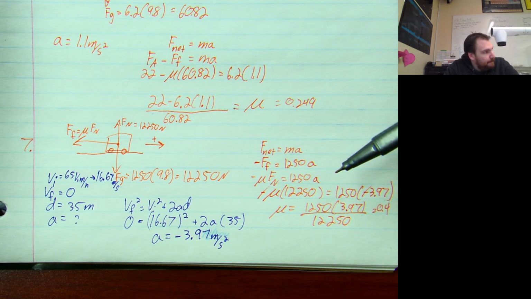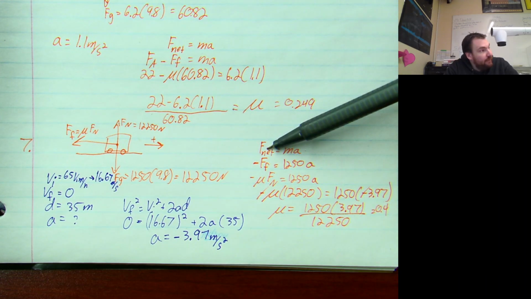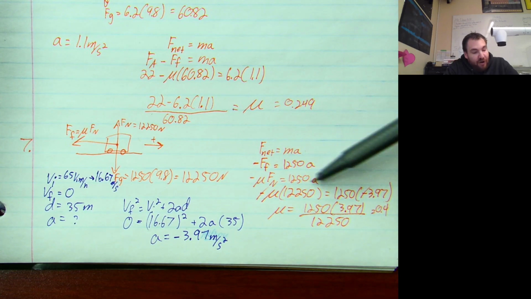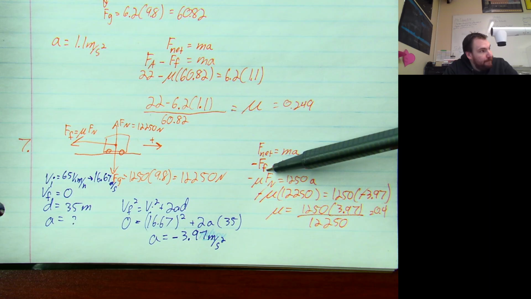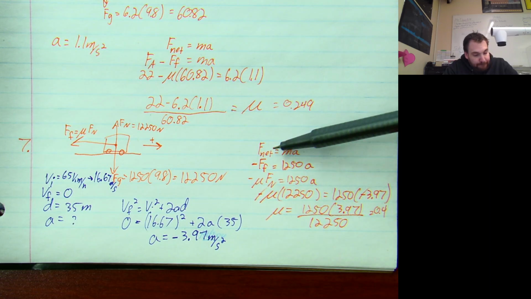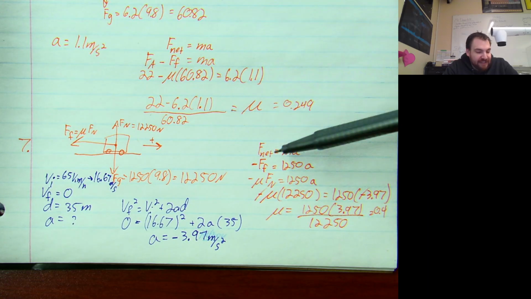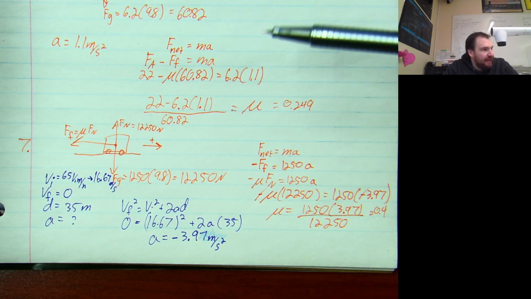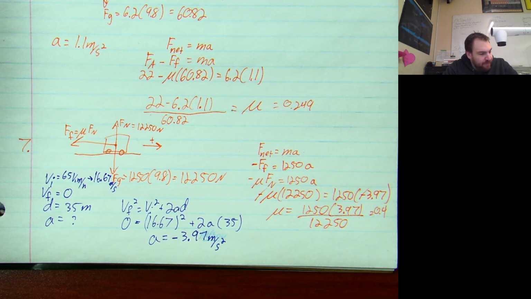I just got the net. That's F net. So I just did the 1250 times negative 3. Oh, okay, so you found F net and you're going to take it one step further. I found F net first, and then I was going to find the coefficient of friction. Then I got confused and didn't know what to do after. Right. In this case, it's a little weird because F net is only one force. It's only the force of friction. Yeah, so that makes sense. So that's 7. Anything else? We good with the rest?